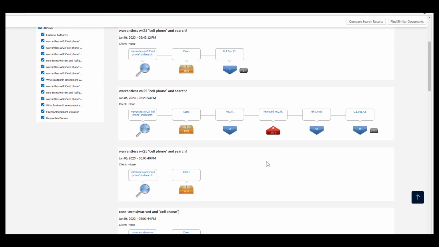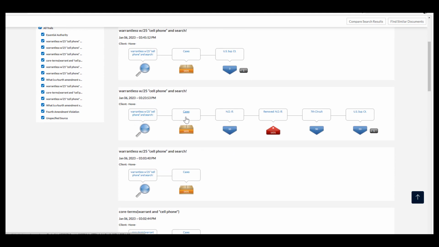This is a really great tool, especially if you want to see what kind of searches you've been running. If you did a lot of research one day and can't come back to it a week later, you can see kind of where your head was at. It's a really good learning tool as well, especially if you're starting to learn Boolean search logic. So highly recommend checking this out.